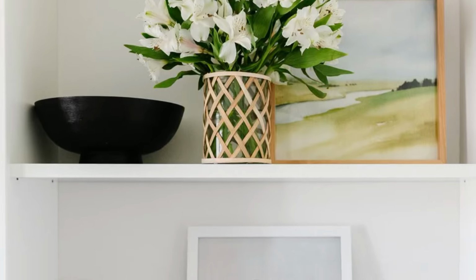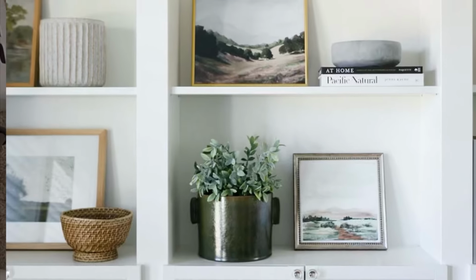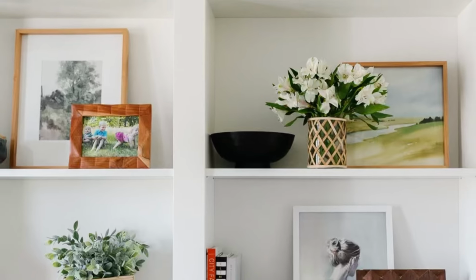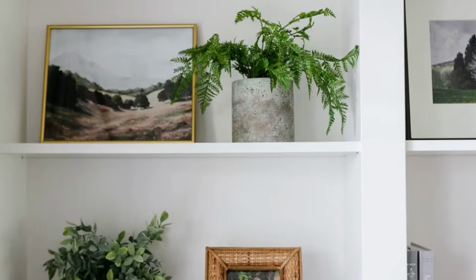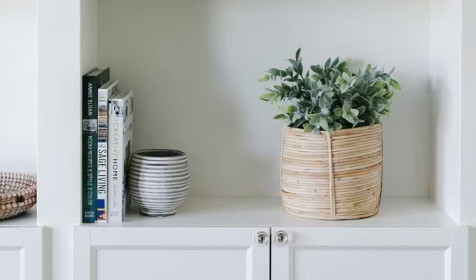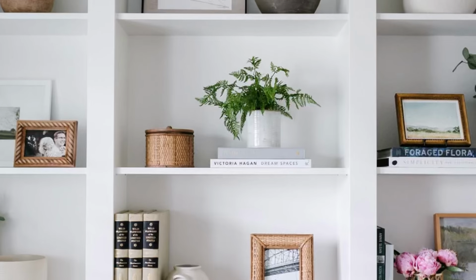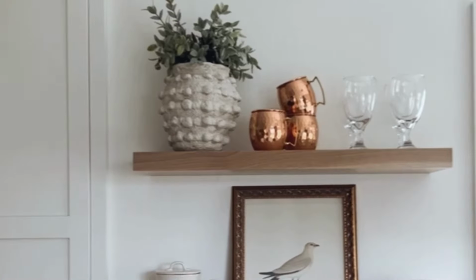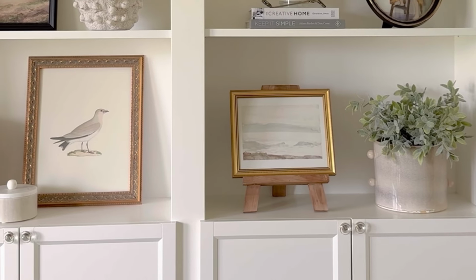So whether you're adding flowers to a vase or tucking greenery into a pot, it's really the perfect finishing touch. During the spring and summer months, I will bring fresh flowers in, but during the rest of the year, I almost always rely solely on faux greenery. I love to place them in baskets, pots and vases, and for the smaller ones, I like to prop them up on top of a stack of books, as you can see here. And you guys, I do not have a green thumb, so I stick to faux, but if you do, shelves are such a great spot to display your plants.